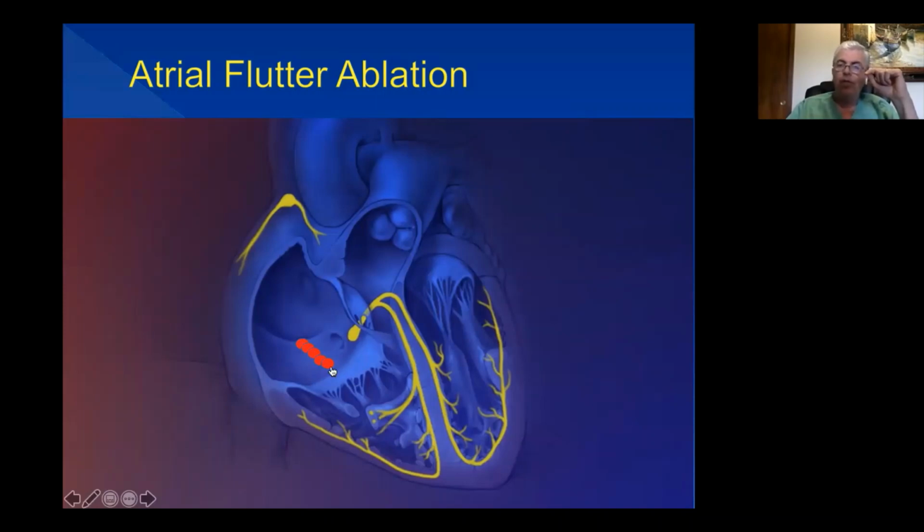That's how we do ablation and create what we call a line of block. So when the circuit decides to come around, it has to be stopping here. And that's how we stop the flutter for good. Success rate with this ablation acutely, close to 100%. I don't remember the last time any of us could not stop it acutely, but conduction sometimes returns when one of those lesions does not create a scar, heals and the tissue in that area starts conducting again, which is less than 5% chance. That's when we come back and fill the gap and repeat the ablation.